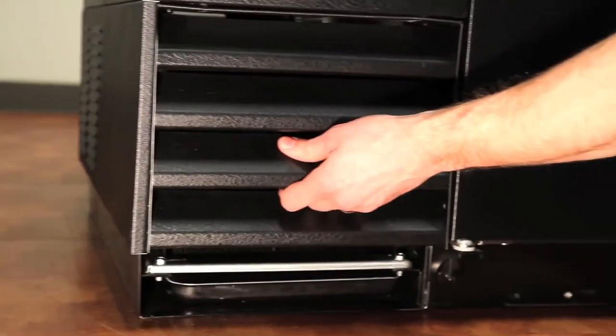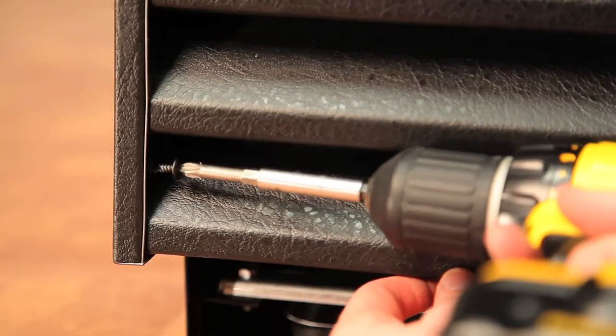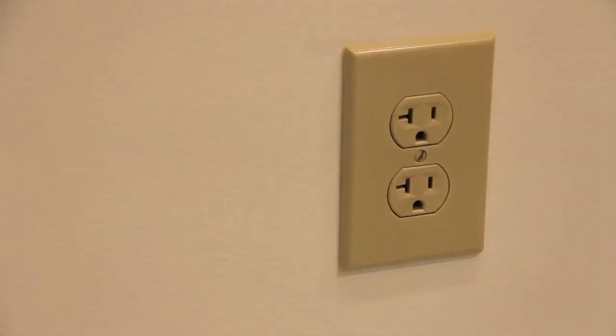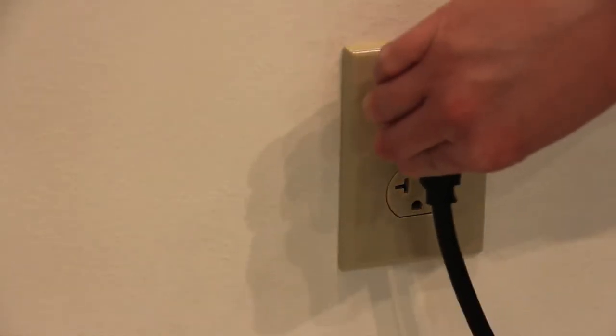Step 5. Reinstall the louver assembly onto the unit with the appropriate fasteners. Step 6. Connect the unit to the power and check to see if the compressor is running.